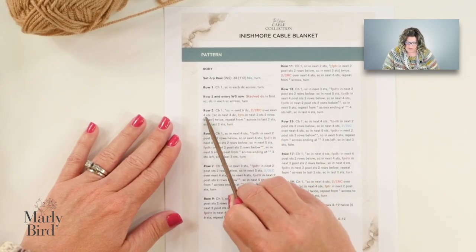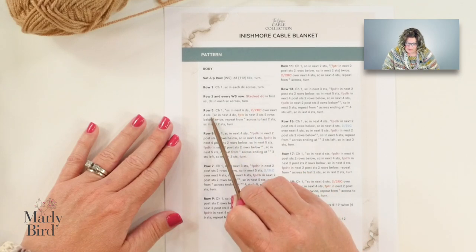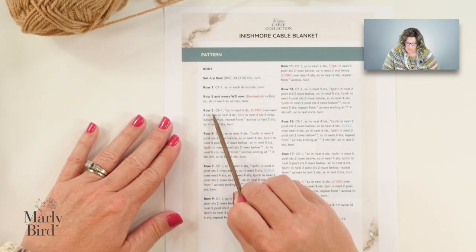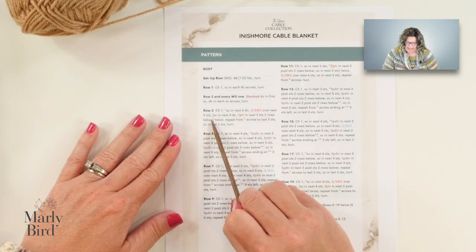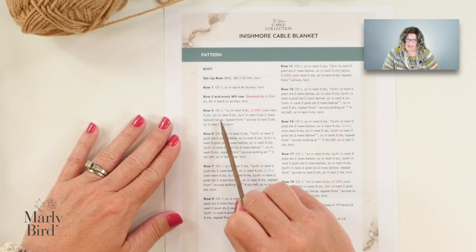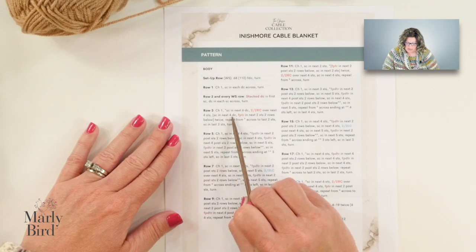So it's going to take four stitches to create this right cable, all right? Now we have a bracket. The bracket indicates that whatever is written inside of this bracket will be done the number of times outside of the bracket. So inside this bracket, we have single crochet in the next four doubles.